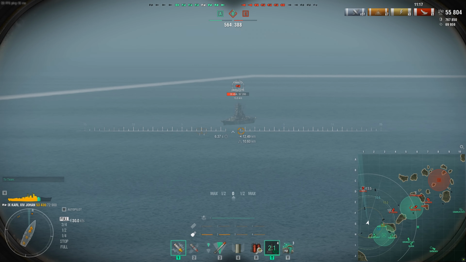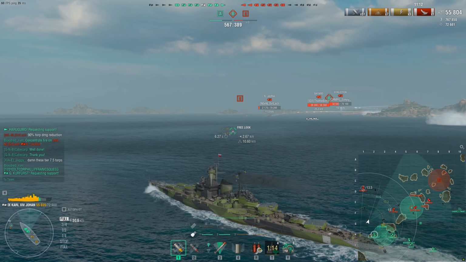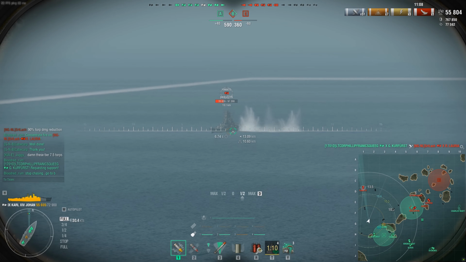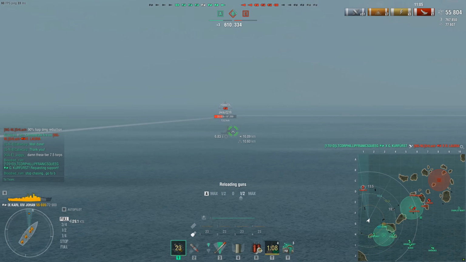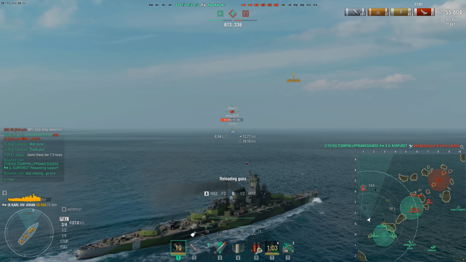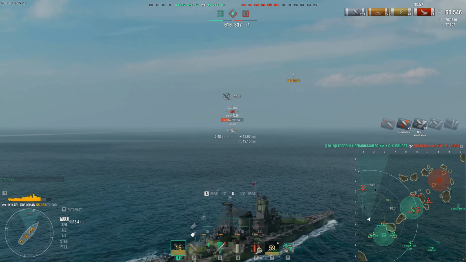Her main battery consists of only 3 triple 203mm turrets, without the signature improved dispersion of the tech tree heavy cruisers. In return, Yari's torpedo armament is heavily reinforced, with 3 quad launchers per side launching torpedoes with high damage, long range, good stealth, and high speed.